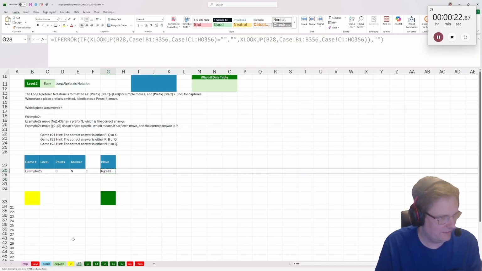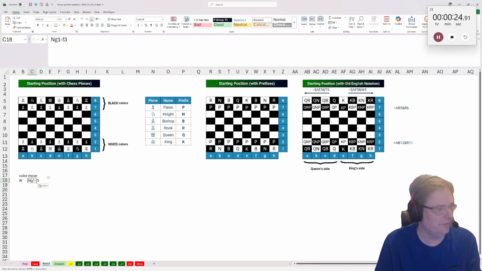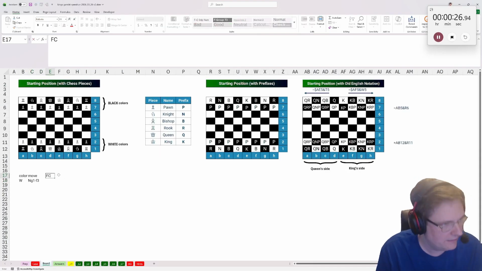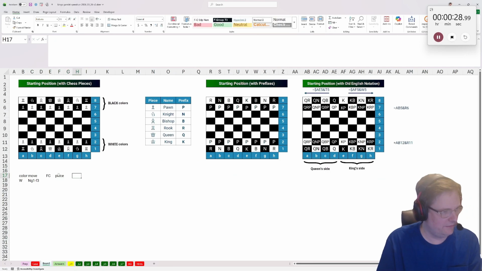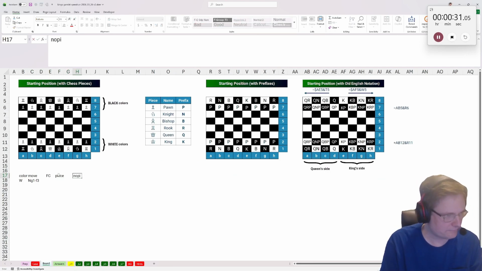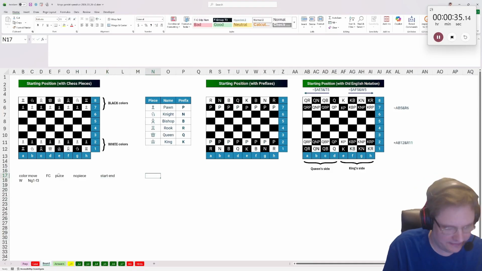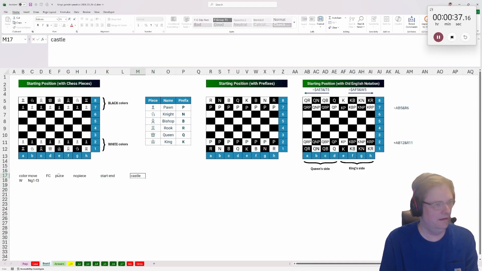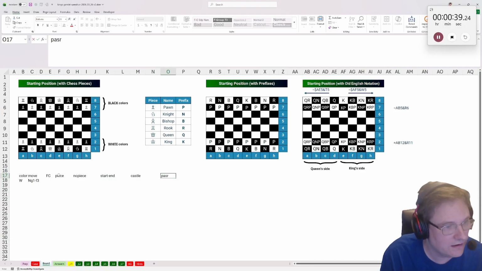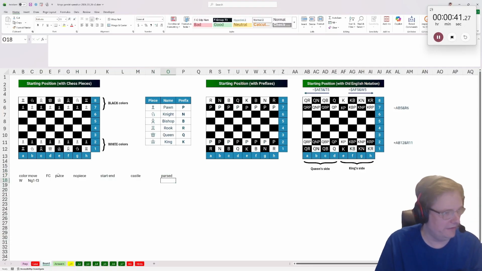Let's say the color was W for white, and that was the move. The first character, the piece, no piece, start, end, and then castle, and then the parsed output.